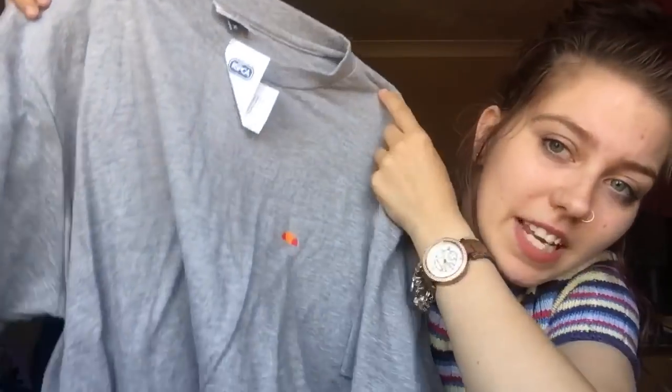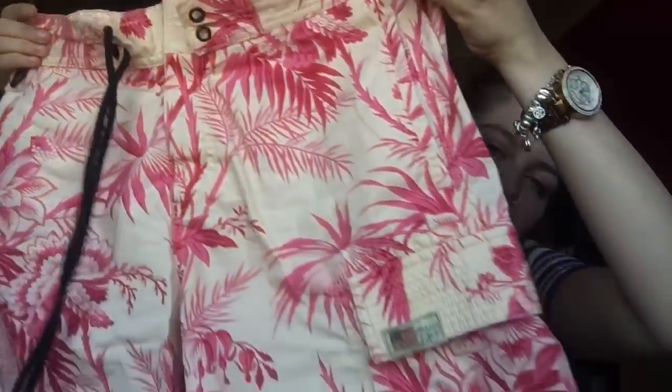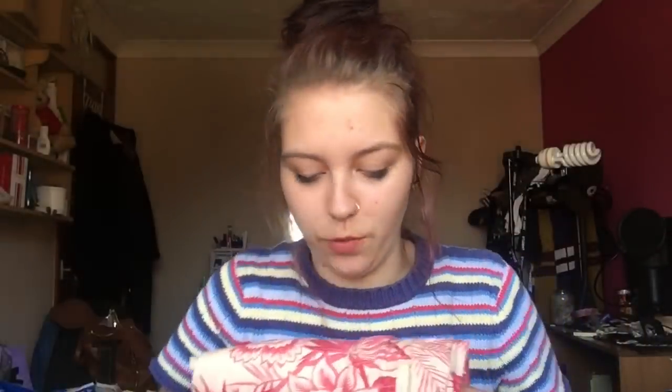This is just a plain Ellesse grey t-shirt with the logo — a lot of people correct me on how I pronounce it, whether it's 'Ellesse' or 'Alessi,' but that's how I say it. Bobby wants this one too — he claims everything. Like these Ralph Lauren polo shorts: very nice pattern, pocket on the back, side pockets, front pocket with the little logo. We couldn't figure out if they were beach shorts or swimwear, but they're really cute and were really cheap too.